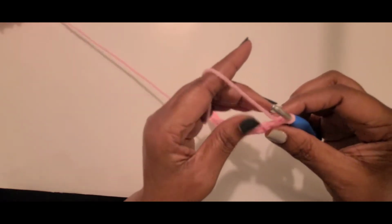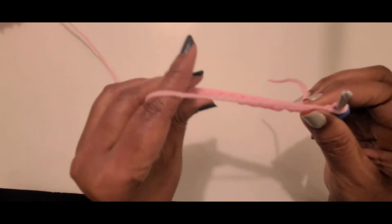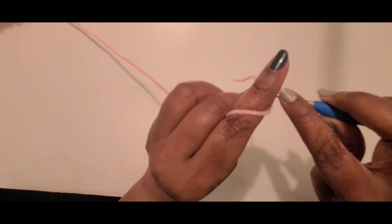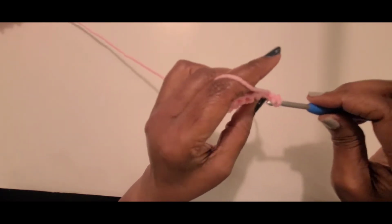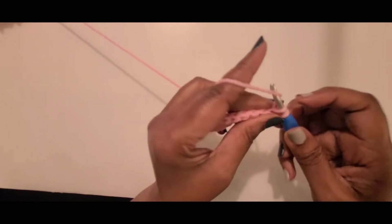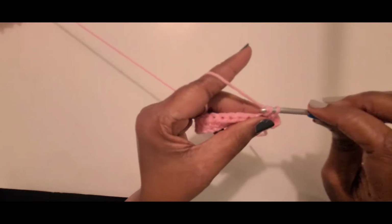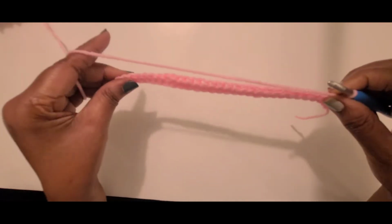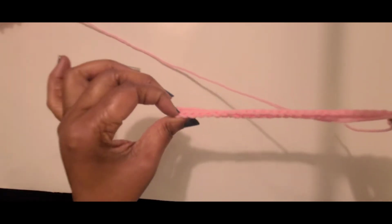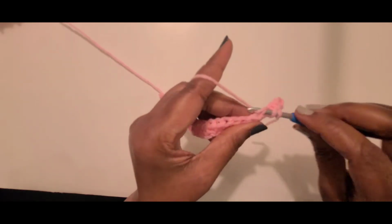Now you want to turn your work, chain 1, and now we're working into the back loop only. So you want to do 3 single crochets, back loop only. So that's 1, 2, and 3. Now you want to do your 19 half double crochets back loop only, and the last 8 single crochets back loop only. So I will meet you at the end of this row.